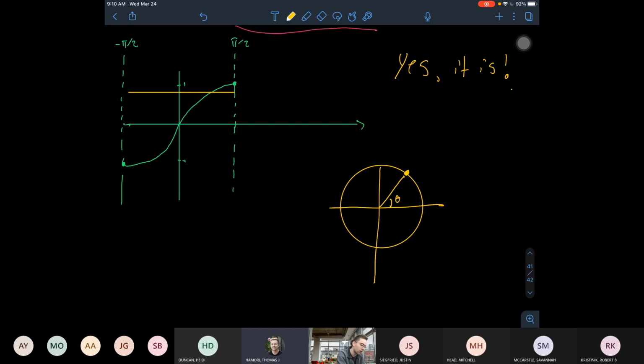I can choose theta, or I can choose theta plus 2 pi, or theta plus 4 pi, or 6 pi, or whatever. Not 3 pi. 4 pi and 6 pi, but not 3 and 5. Anyways, the point is there are infinitely many angles pointing at that point. So if I want to say which angle points at a given point on the unit circle, I have to specify that the angles should be between a certain range in order to get a unique answer.